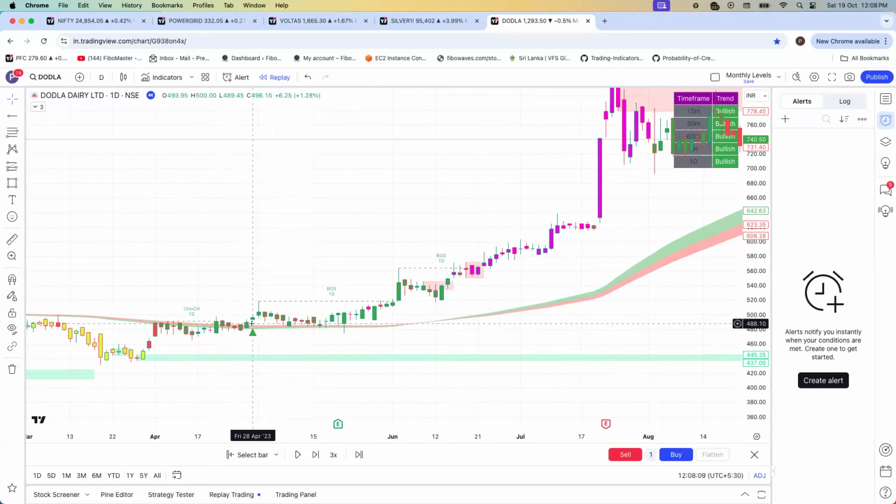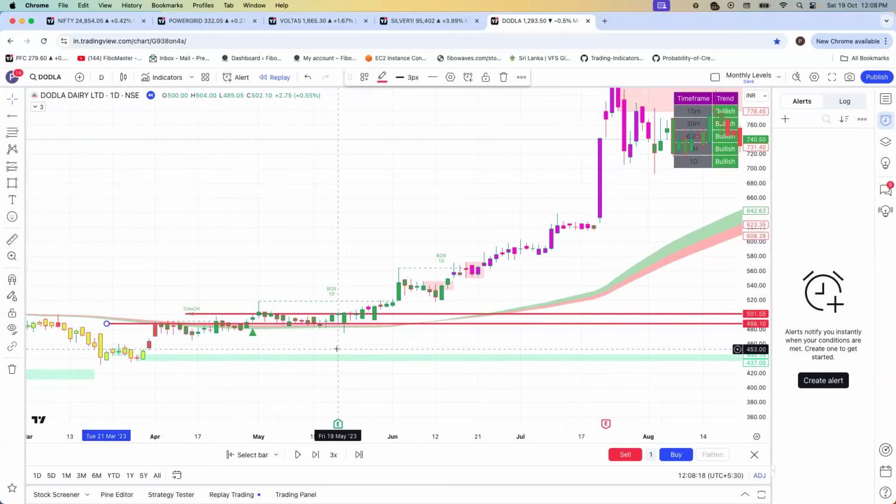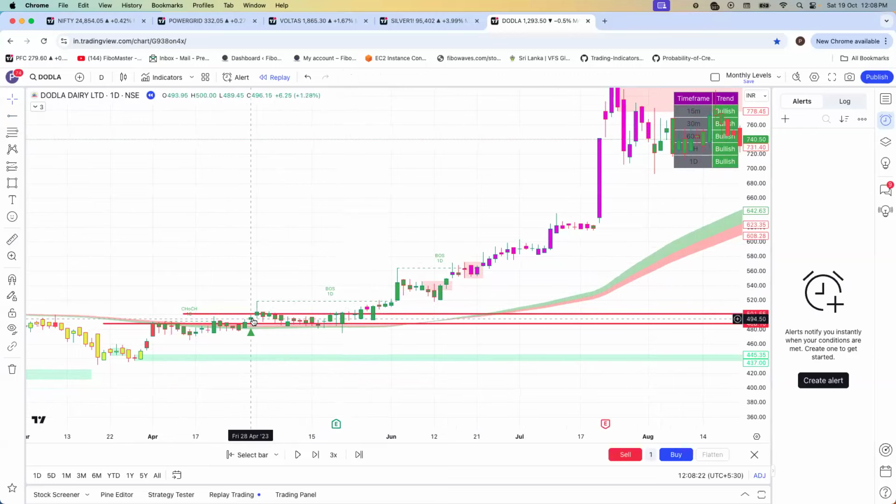So, we have the triangle here. This candle is a triangle. Above this candle will be a buying, and below this candle will be a selling here. First time, it hit the stop loss here. Second time, it moved. Okay, that's fine. So in this case, I'll have only one level.